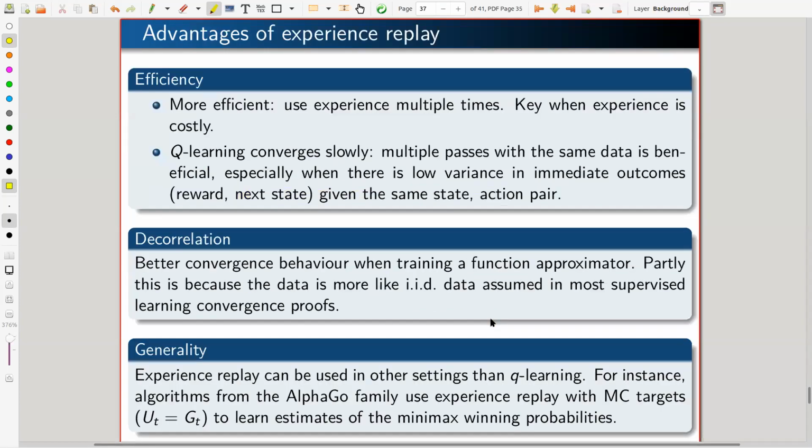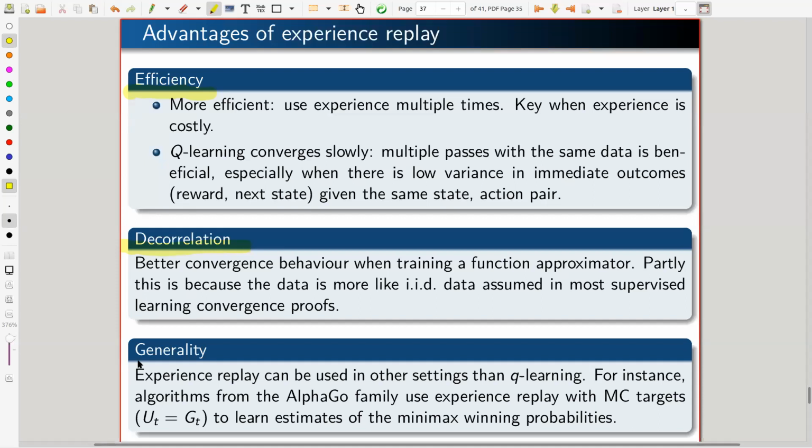Okay, why should you do this? Well, there are three reasons. It is more efficient. If the experience is costly, then you can use this way to improve your speed, and also because of the problem we talked about several times. When you're following episodes, the next state reward, the next state one step return that you compute will be correlated with the previous one, because the states are correlated with each other. And so putting them in a buffer and taking from that buffer a small amount of them in a stochastic way and keeping the buffer filled, this lowers the correlation, and this helps in convergence speed and properties and so on.